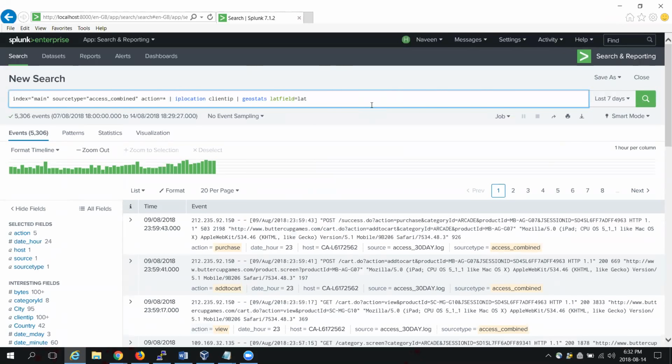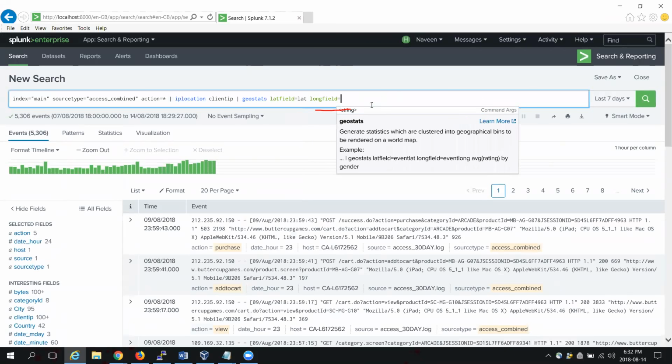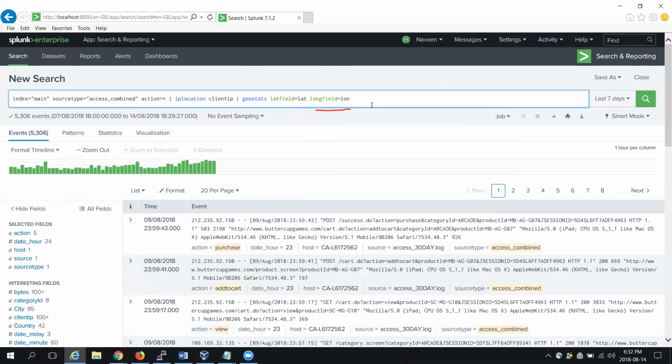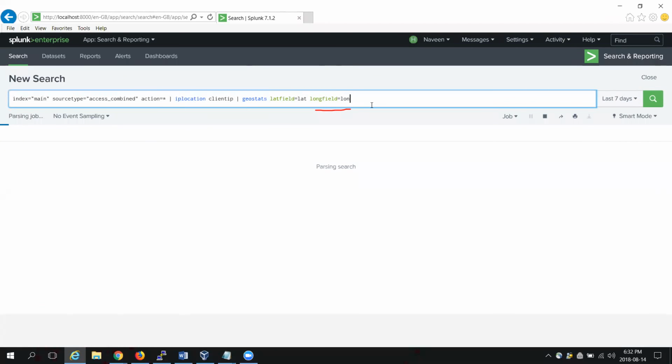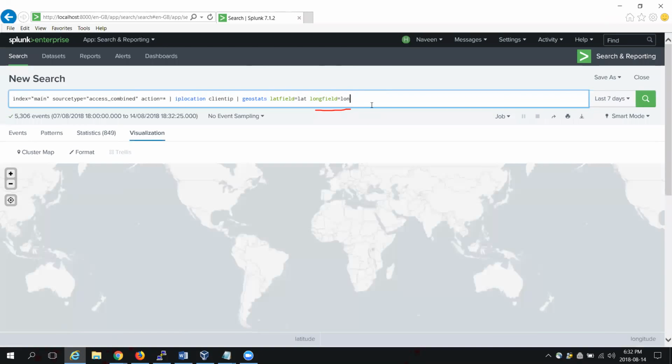Now you can scroll up. So lat is done, right? Now long: lonfield equal to lon. So latitude and longitude, these fields will help to locate our input on the map. It will be able to point out where we currently are. Once you write these things, it means you are just pointing, but what you are pointing, that command you need to give. Let's say we want to count something, so you can give space and write count.